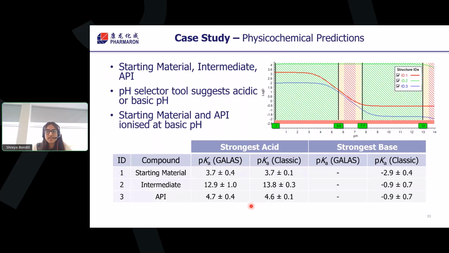Perceptor also generates a visual graph to aid in pH selection, where the log D is plotted against pH. So the areas are highlighted in green to denote suitable pH regions, and part of how it determines the suitability is based on dominant ionic forms of the compound. So if there are multiple ionic forms predicted to exist at a pH, this is shown as orange or red, depending on the percentage of the ionic forms present.